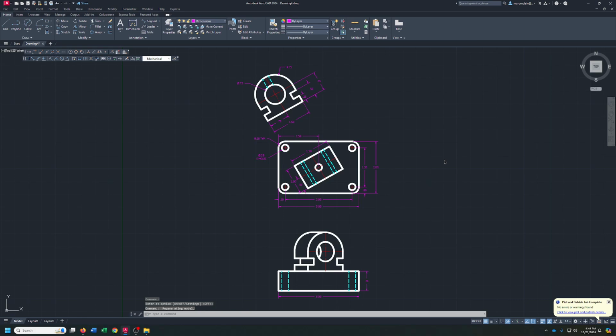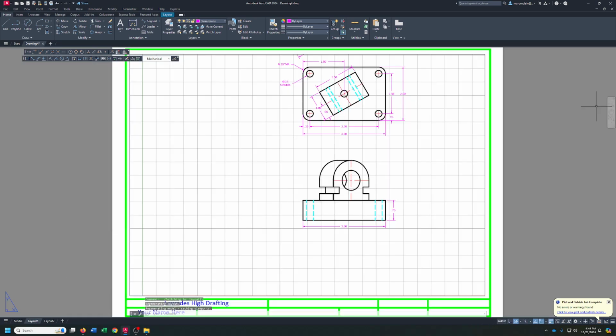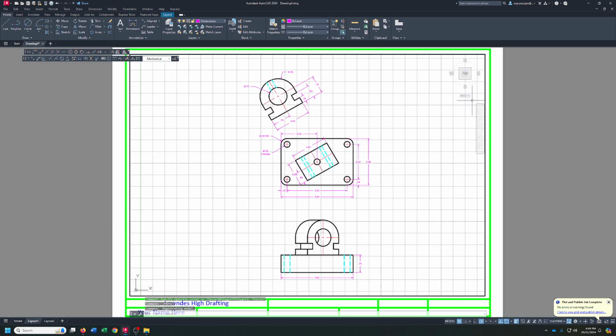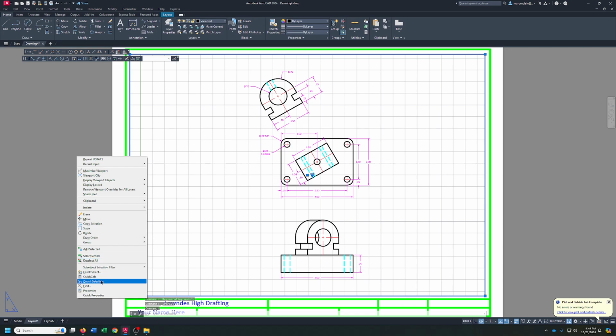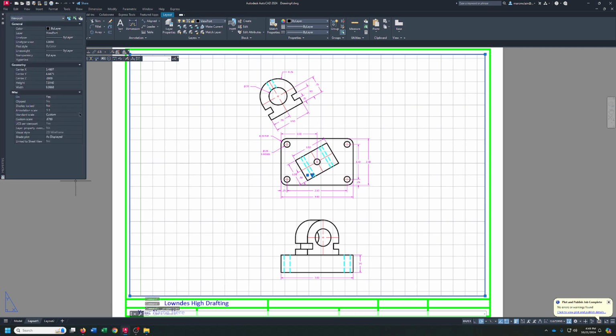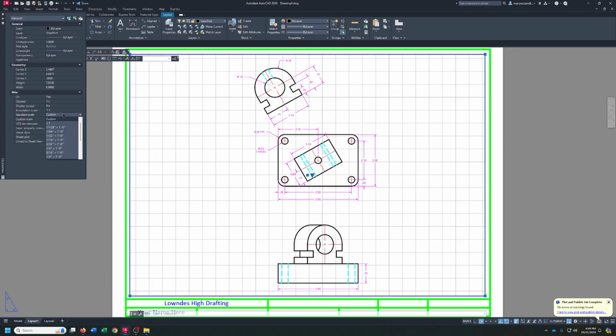All right, so there's that drawing. Okay, so everything's there. We've got everything we need. It's not nearly as hard as it looked, but not easy either. This takes a little bit of time. Let's go ahead and get our layout going. Okay, so double click in here, hit top, double click in the gray, grab this. Right click, properties. All right. Let's see if 0.75 will fit. It does. Okay. And then we'll just hit yes on that, and that locks it up.